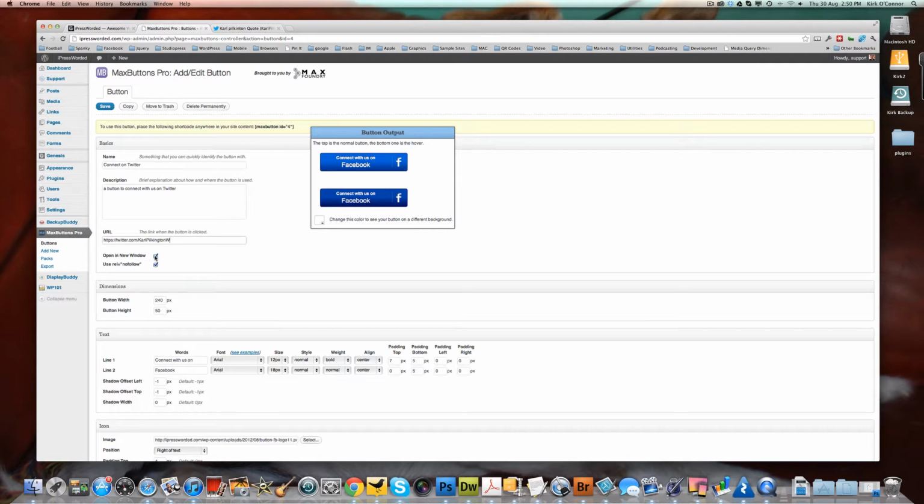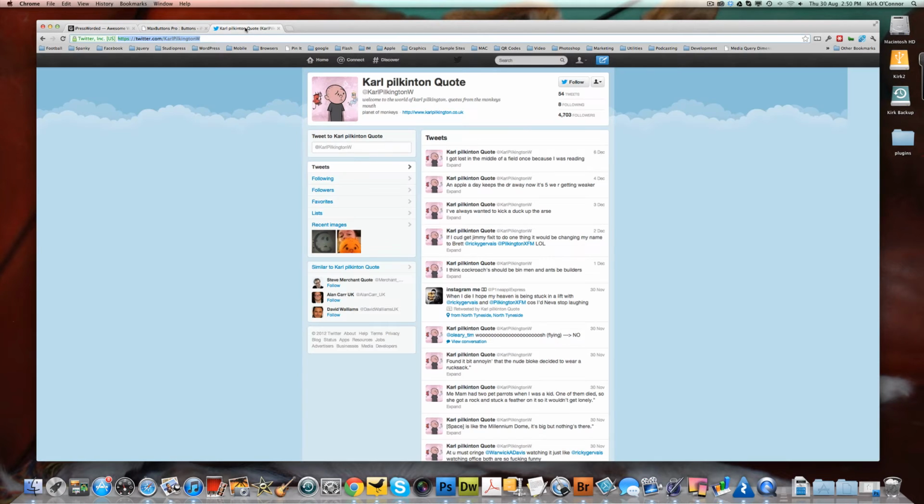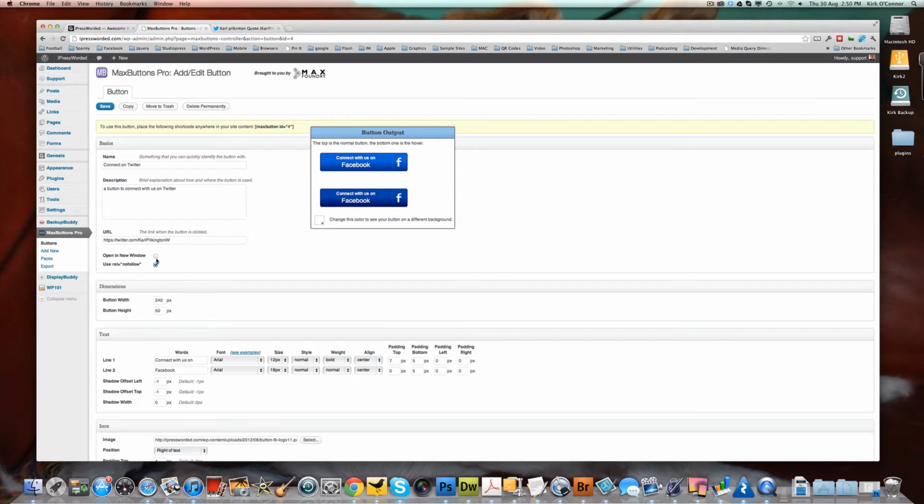Down here, this is interesting, the tick here: if you didn't want to open a new window on your browser, a new window being a new tab, then you would leave that unticked. As it's another site, I always believe that you should open a new tab on your browser. Now this other one, rel equals nofollow. If you are connecting from your site to an external site, you don't want to lose any of Google's link juice doing that, so normally you would tick rel equals nofollow if you are connecting to an external site.